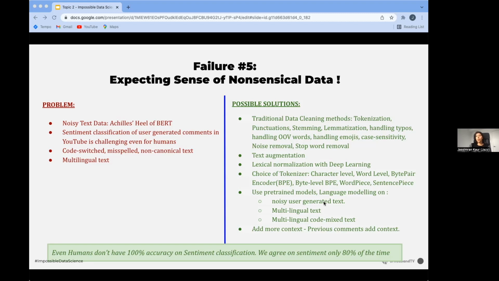Another thing that we found, which was specific to this problem, is that okay, "rock dog" by itself doesn't make any sense. But if we try to go from the beginning and read all the comments in a sequence, adding the previous comments' context would give some sense to us.